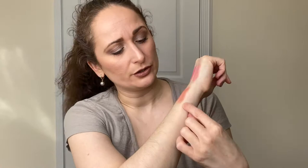So speaking of that, in number 6 spot, I have a Wet n Wild blush. This one is their Color Icon blush in Apricot in the Middle. Do they still make these? Does anybody know? I think they do, but I'm not so sure. I really like this blush. It's this one right here. So this is Apricot in the Middle. You can see it's like a deep apricot rusty color a little bit.